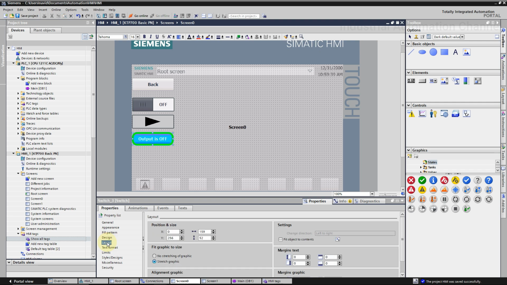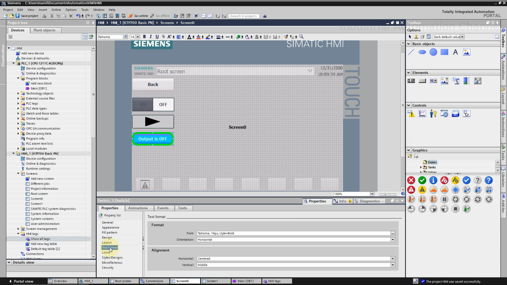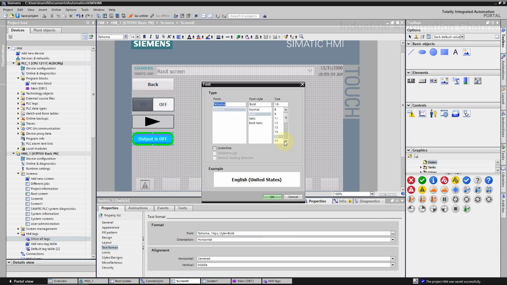With the layout, we can adjust the size and position of the switch. And here the text options like font, format and size.